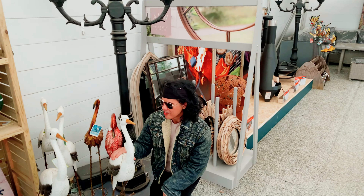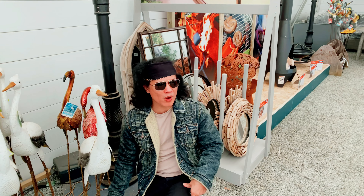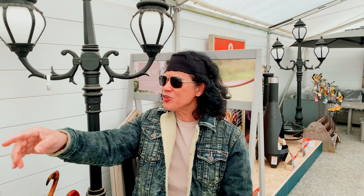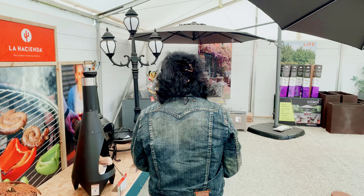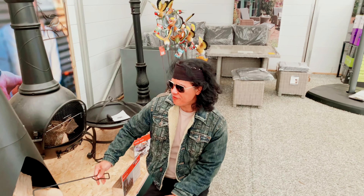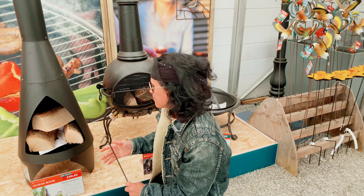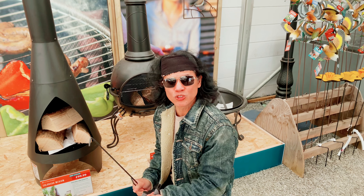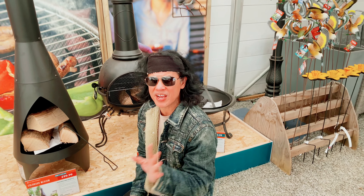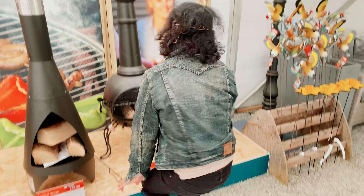Oh my God — the pink flamingo! When you go outdoors, it's also good to have a fire pit to keep you warm, especially in the cold winter or the cold summer nights. It brings a lot of dimension to your outdoor parties at home. I wish to have one — I've never had one yet. But I might borrow my neighbor's fire pit because they have a big one in their garden and we used it last summer.